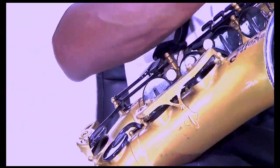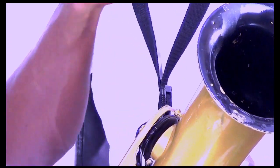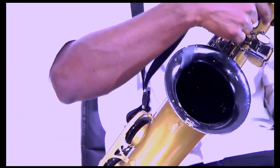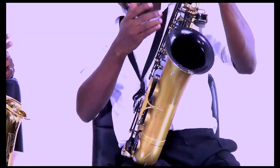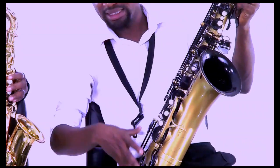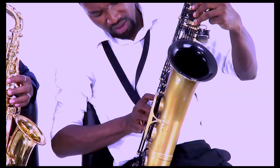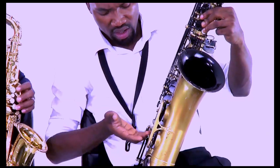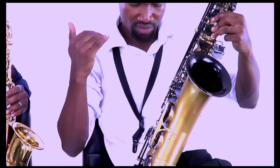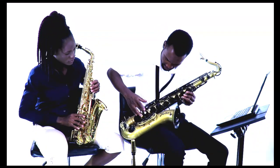Some pads are far away from their key. I press the key, and then the pad is the one closing the length of the tube. The sax is actually a tubal instrument, so the control is telling you the length. Depending on the length of the saxophone tube, it's going to give you a different sound. So the keys are just everywhere.